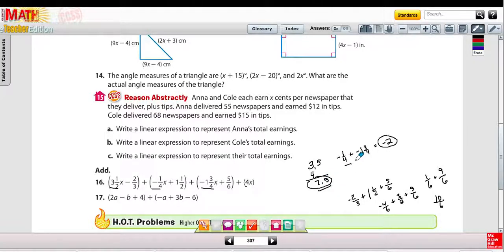And then negative ¼ plus negative 1¾ is negative 2, so 7.5 minus 2 is 5.5. Of course, you could also write that as 5½, and then we have to deal with the constants.